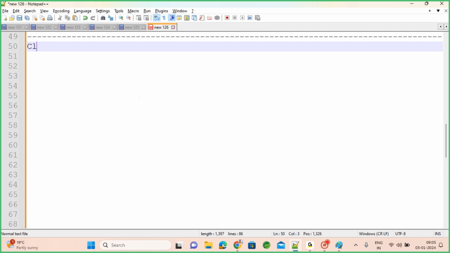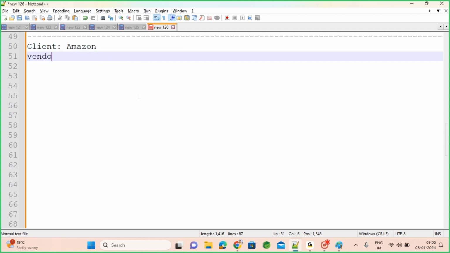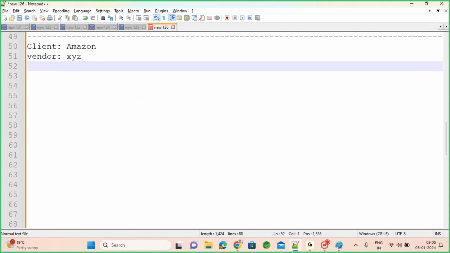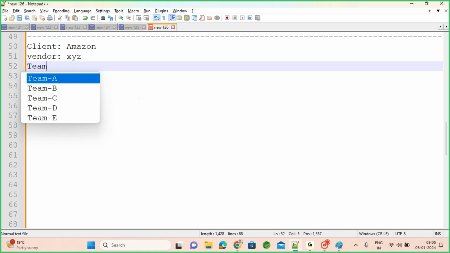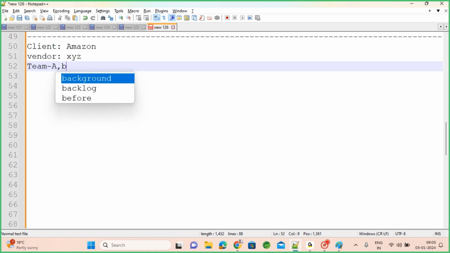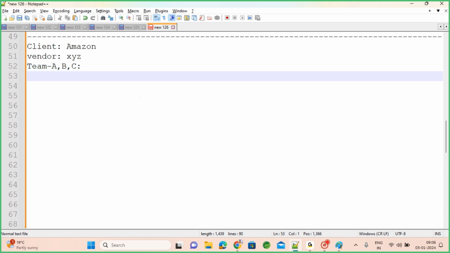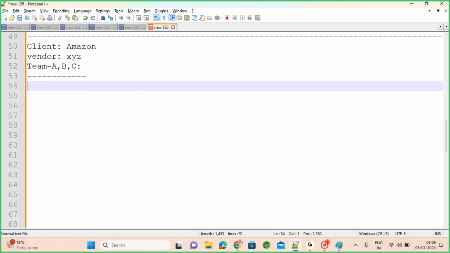The client is having benefit, the vendor is having benefit, and as a team, team A, B, C, whatever it is, you also have a lot of advantages when you go with microservices. You are independent to work here. So they can work independently.